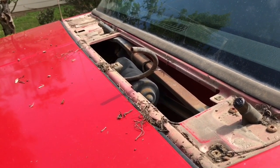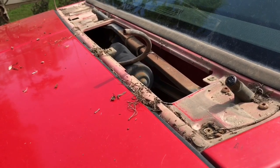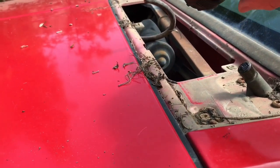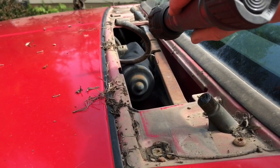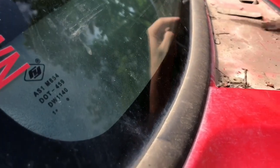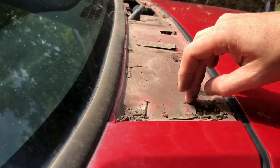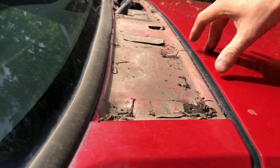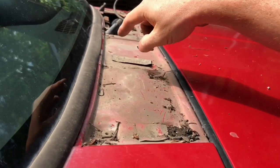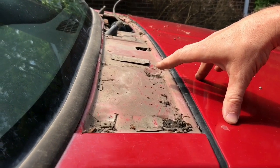Now if you have a bunch of debris built up in this area after you take the cover off, it could be that your water flow is just not operating properly - clearing that debris might take care of your issue. I don't have a lot of debris up here, but this is not the reason that the box way back there is leaking. What I'm going to do is cut out this whole section so I can get in there with my hand. You've got to be careful not to cut your screw points. I'll use the Dremel for intricate work around those and the die grinder for the rest. I'll leave part up here uncut and fold the whole thing back, then seal that area with RTV since I don't weld.